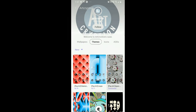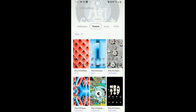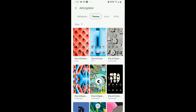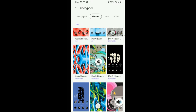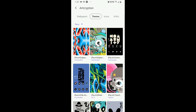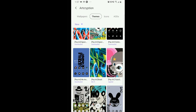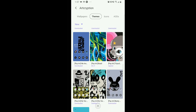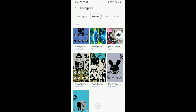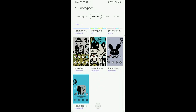Hey guys, welcome back to Jibber Jab Reviews. As you all know I do spend a lot of time researching the newest watch faces for you guys, including introducing you to new developers, but I thought I would change things up a bit for today's show and instead share some abstract fine art theme designs that are available in the Galaxy App Store. While I have reviewed themes in the past, I haven't specifically focused on any that are from works of art.